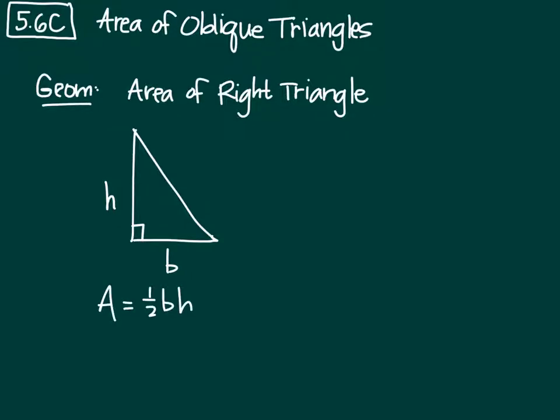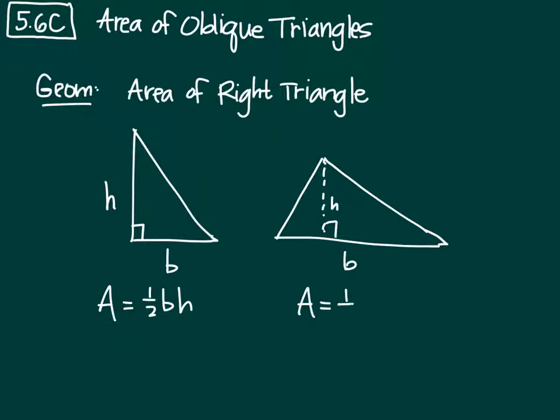And if the triangle was tilted a little bit on its side, maybe like this, you could still do 1/2 base times height, but where was the height? It's dropping down, it's called an altitude. The height would come down this way. That's where the right angle was, and that was still area equals 1/2 base times height. So that was back in geometry.